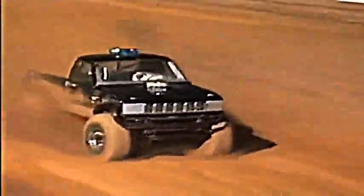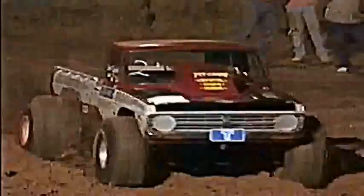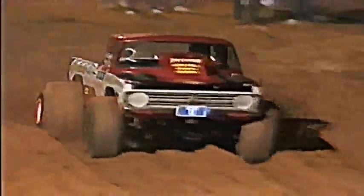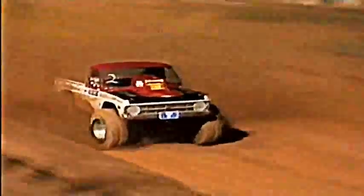That same reckless abandon can be found in something a few feet shallower than a grave, a mud pit. As a kid, what could be more fun than playing in the mud? Well, some grown-ups who still enjoy running through the mud compete in a sport that combines speed and slime. It's really drag racing at its dirtiest.